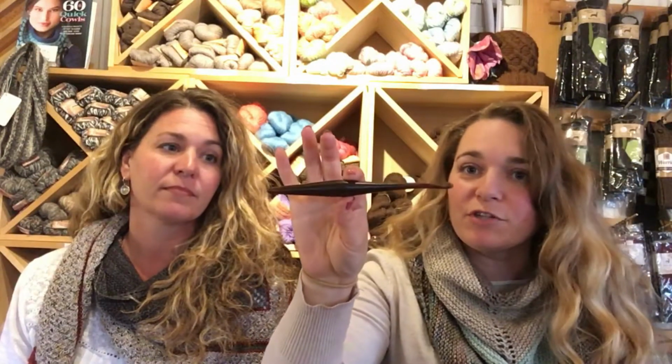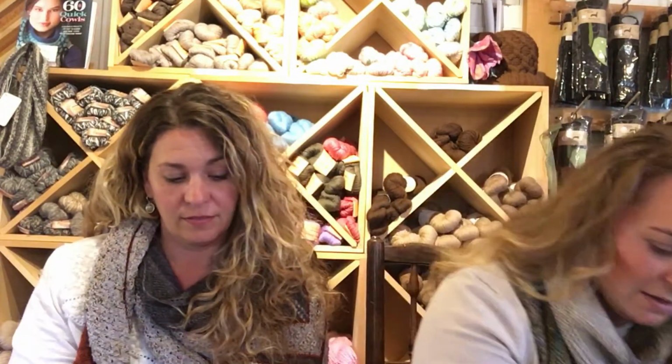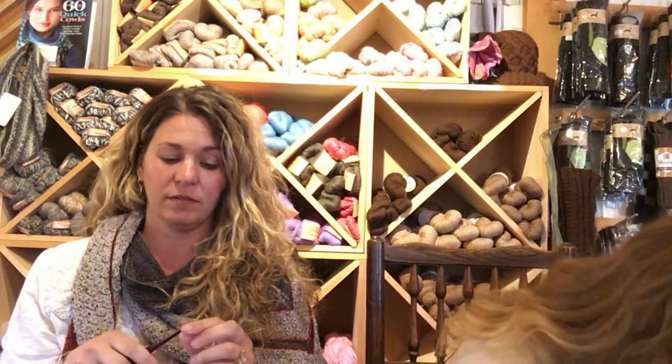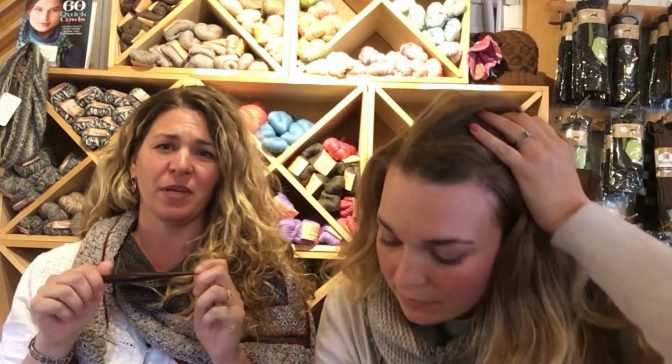And my Furls crochet hook. If you guys don't have these, I got one for my birthday and I love it. My fiber share partner recommended it to me. She kind of promotes them a lot, and they work with her and send her hooks. It's very comfortable. It's kind of like the rug hooking hook. That's the other thing I want to do. Okay, so those are my works in progress and finished objects. All right.